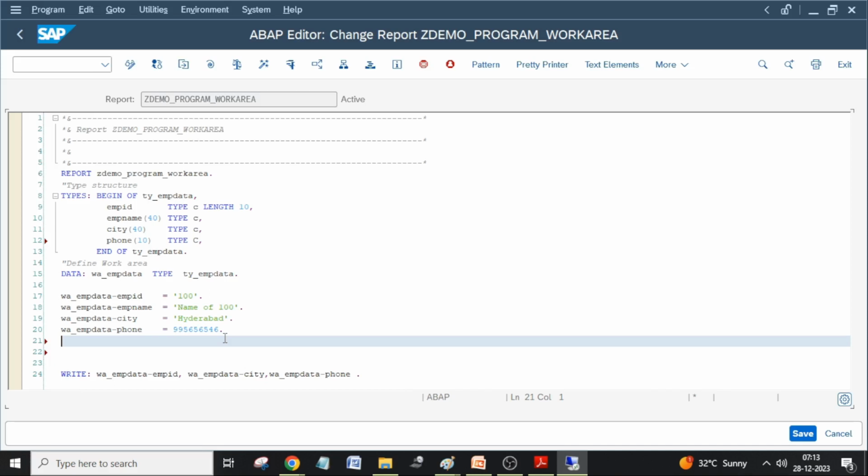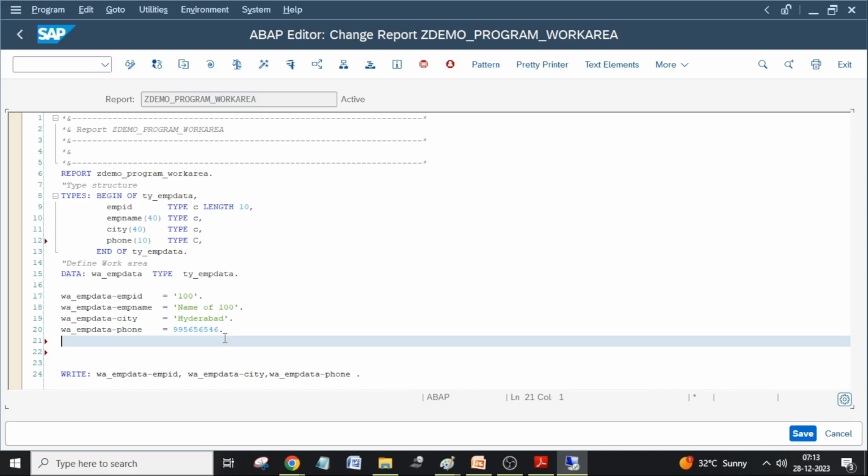Sir, can you please clear the city name as well? If you want to clear multiple fields, use the chain operator: clear work area phone number, comma, city. You can use it like this.